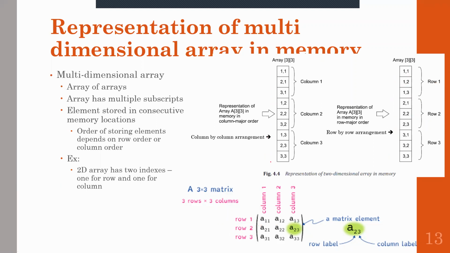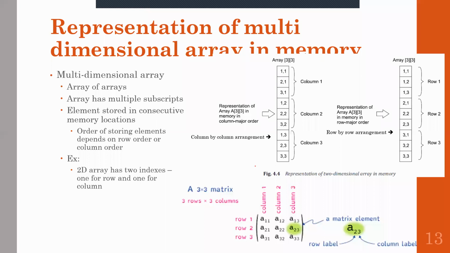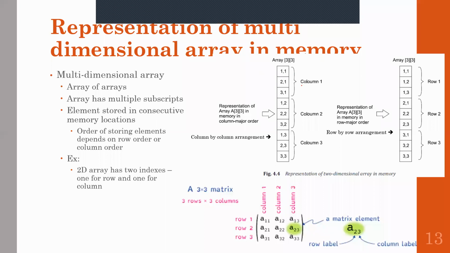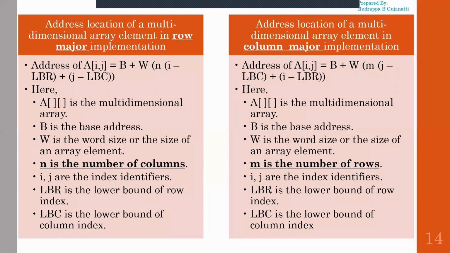So this is pertaining to the representation of a multidimensional array in memory. Now, how do I identify the address of any given element? For 3 by 3, it will be easy for you to identify because you have only 3 columns and 3 rows. So if we ask for the address of any of these, you'll be easily able to identify. But if the complexity goes beyond that, then we have to search for a different approach. So in this case, we'll be considering the row major and column major aspects, and we'll try to see what the address of the two-dimensional array element present over here will be.